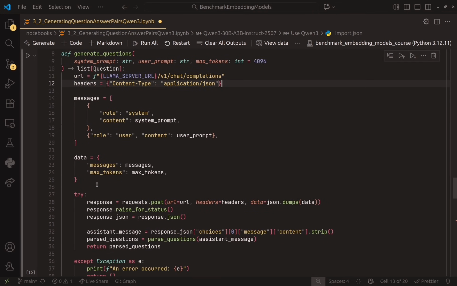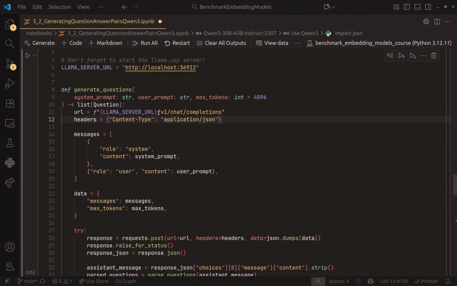We are going to call this endpoint, v1 chat completions, and we are going to give it two things: a list of messages and the maximum tokens that we want to generate. What's important is the list of messages. First, we set the role to system and put the system prompt there. And in the user prompt, we will have the text chunk that we want to extract questions from.